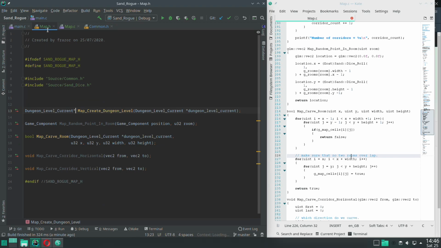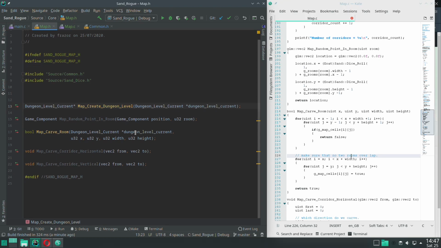Let's see if we can make some more progress. Yeah, we have game component here. Position. Which doesn't matter at the moment, for that's placing the player. Are we okay with these two? Yeah. We are.